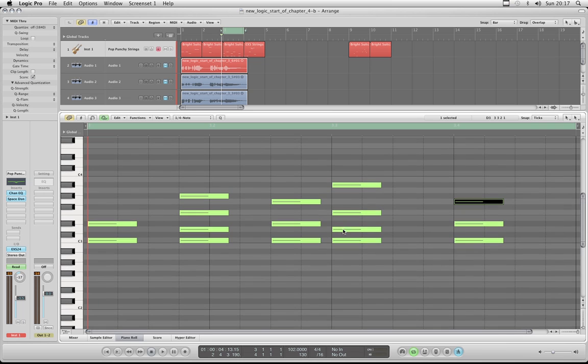So, there's a whole bunch of things, all the rules to do with inputting and manipulating single and groups of notes. So let's move on now and look at everything to do with inputting and manipulating rows of notes.